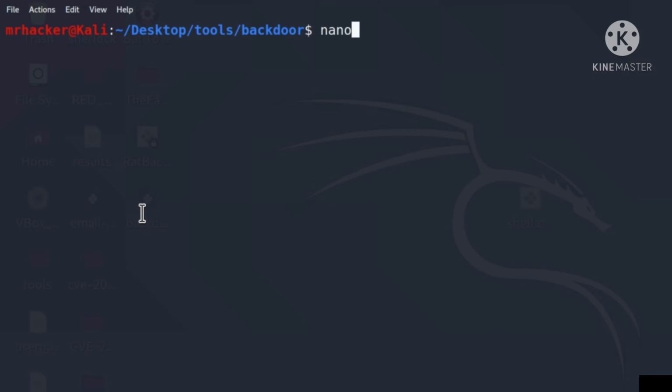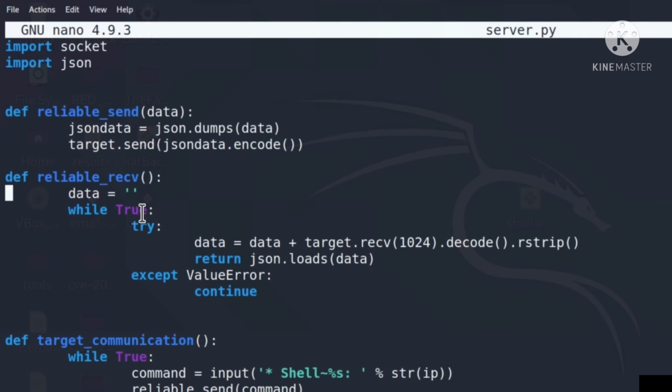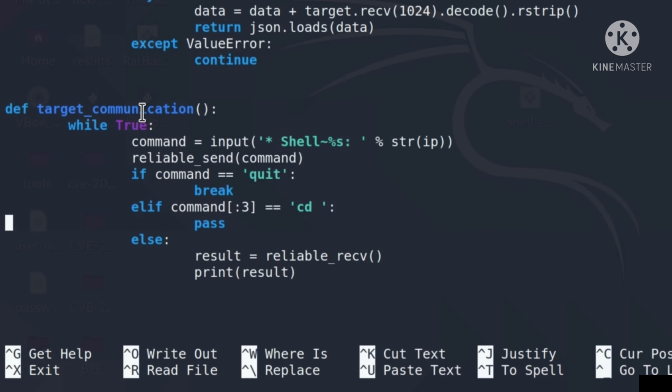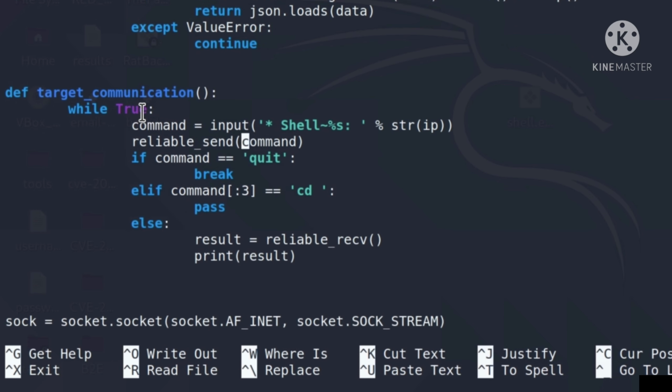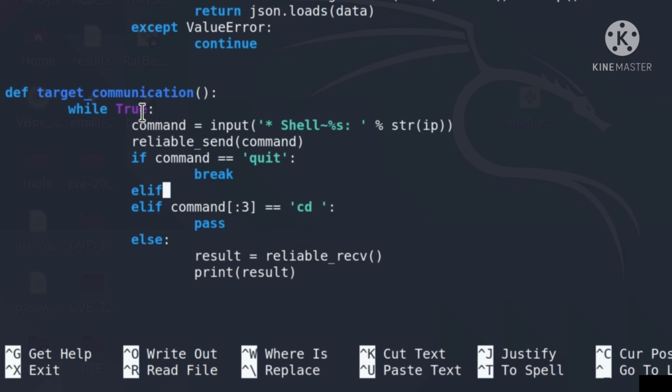First, we're going to go with the server, and if we send the command clear, this command will get sent to the target. However, we want to execute it right here inside of our server, since there is no point in executing the clear command inside of our backdoor code on the target system. So we're going to add another elif statement, elif command equals to clear.